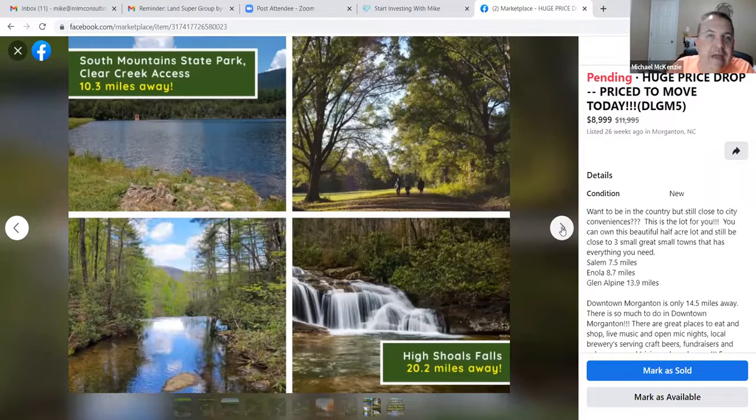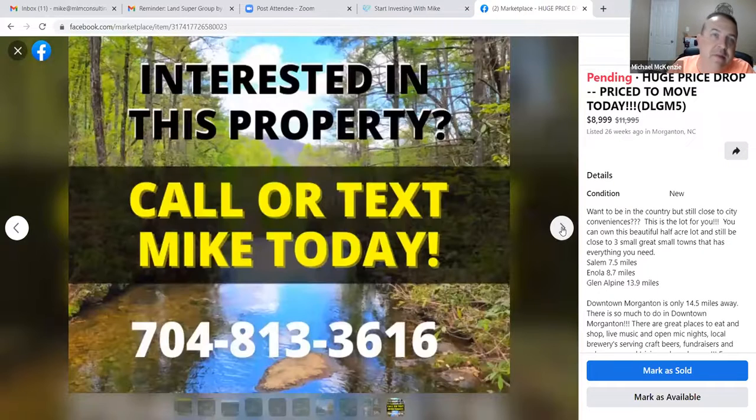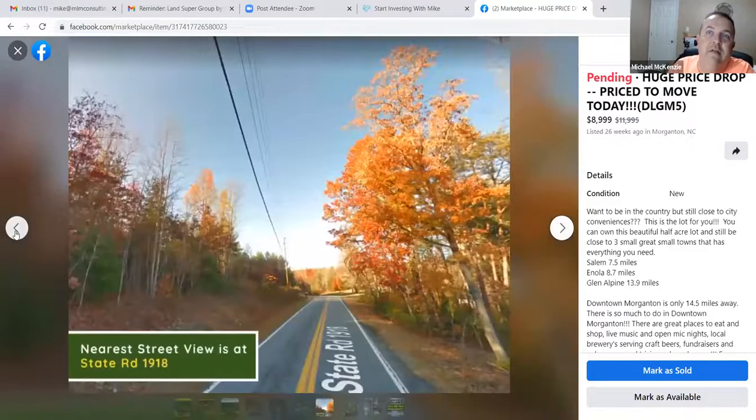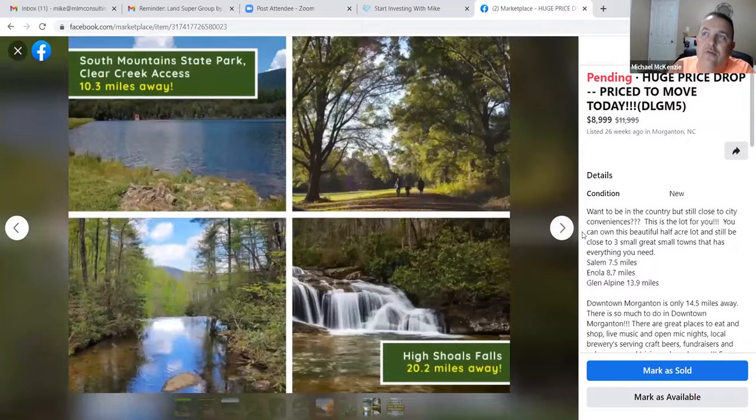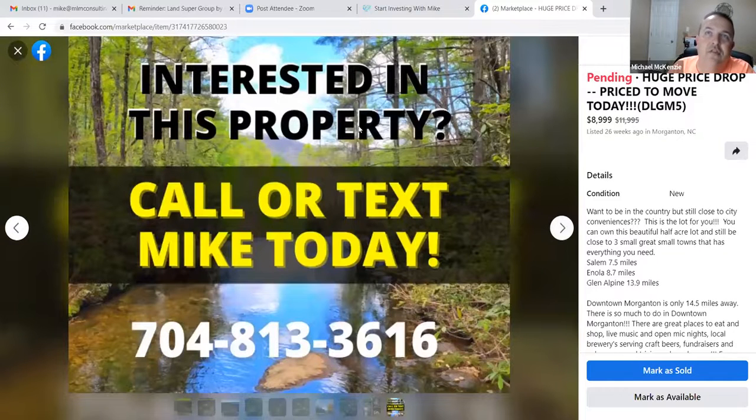I just have a VA that has a specific criteria that he does for all of my properties unless it's something different. So that's the photos he shows. Let's go back. So you see that it tells about the property, and that's important, but it also tells what's nearby, what you can do. Interested in this property, call or text Mike today.